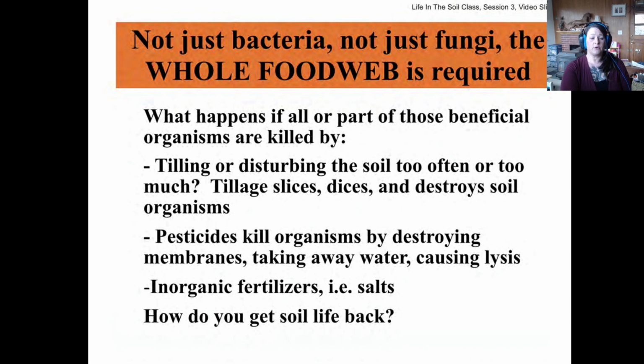So how, after all of this, and maybe this is things that have happened in the way you're growing your food, or you've seen, or big farms are doing this, and you're just wondering, how do we get soil life back? If you don't start out with a healthy plot of land that already has an intact soil food web, how do you get the life back in the soil? How do you fix it from it being treated with fertilizers or tilled, and it just becomes a deserted, complete mess, just sand or dirt? How do you get life back in dirt?